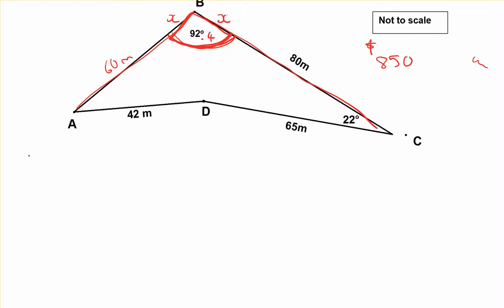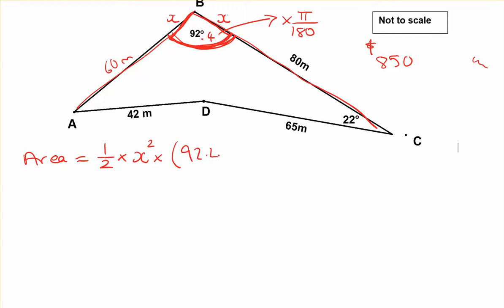Now if we were to work out the area of the sector, and then of course we want the arc length as well, we know that the angle has to be in radians, and to change from degrees to radians we times by pi over 180. So you can do that now and use the decimal. Some of us like to do that during our working, so let's think about how we'd work out the area. The area would be 1/2 times the radius squared times the angle, which is going to be 92.4 times pi over 180.